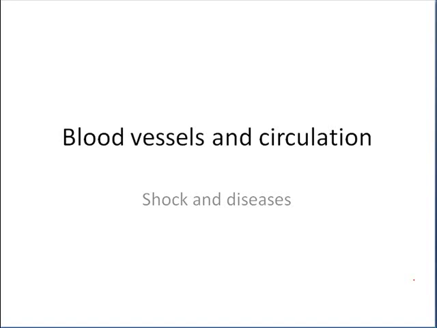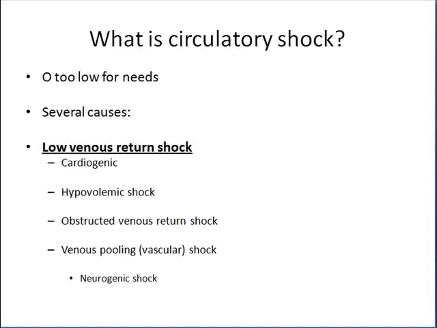One good way to understand the important role that blood vessels play in your body is to look at what happens when blood pressure or blood resistance go out of whack, or what happens when blood vessels are damaged. And that's the topic of this last part of this lecture, starting with the idea of what circulatory shock is.